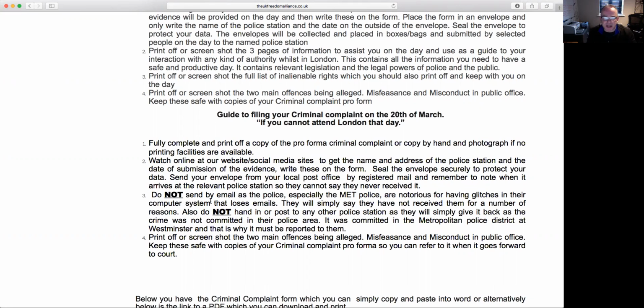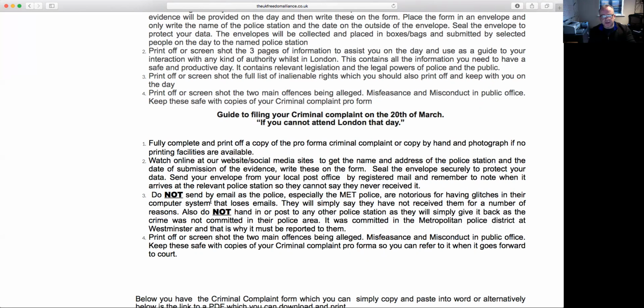And then you send it by registered mail or first-class mail, and you keep the receipts for the registered mail or for any system you use for sending it to the police station, so you have a record that it's been posted. Some people actually take a photograph with a newspaper so you can prove what day you posted it, so that the police cannot say that they didn't receive this. Not that they ever would do that, but just so that we have a record of exactly how many have been sent. And if you could let us know that you've sent one, that would be really useful as well.